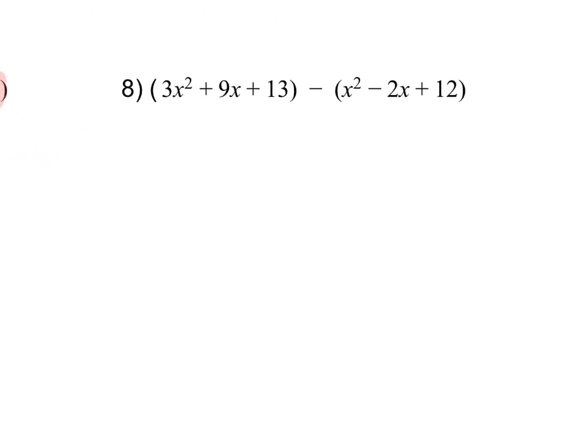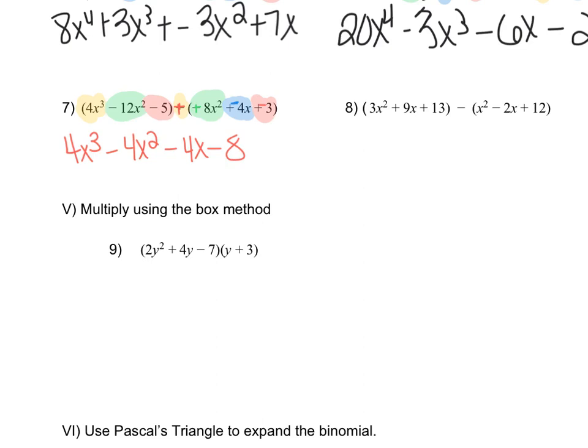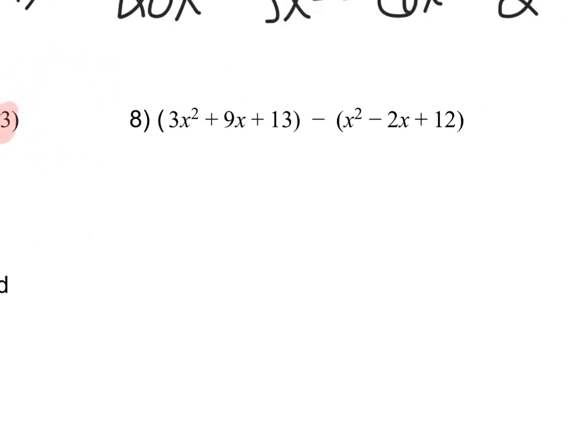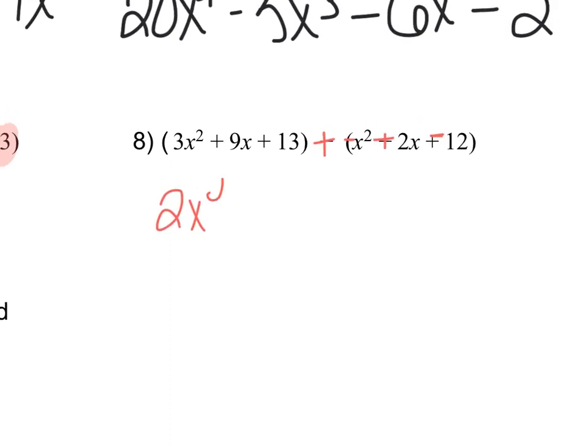Okay, I'm just going to do this last one a little bit quicker. You want to take a look back at that one there. I'm not going to do all of the highlighting on this last one. So I'm going to change this to adding. I'm going to change the sign of everything after it, like so. And then we have 3x squared negative 1x squared is 2x squared. And then plus 11x plus 1.